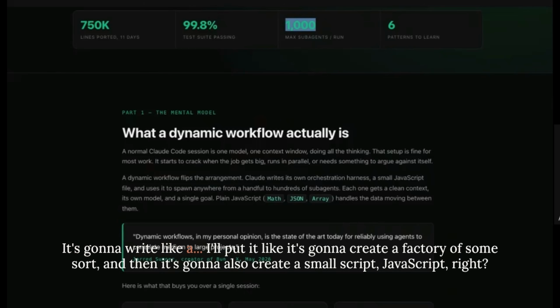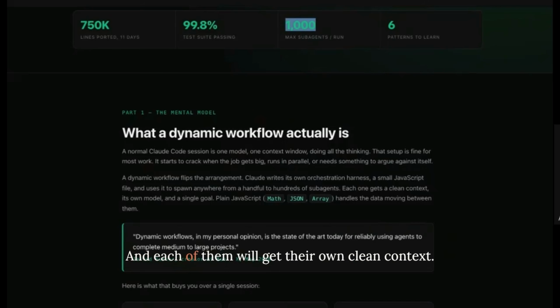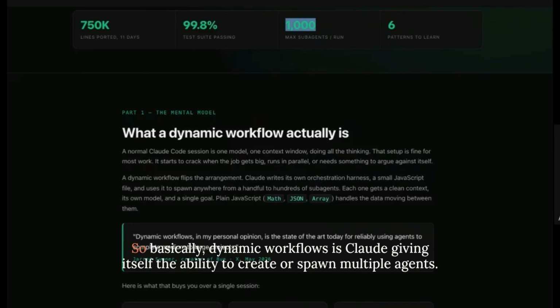I'll put it like it's going to create a factory of some sort, and it's also going to create a small JavaScript tool script, and it's going to use it to spawn a lot of sub agents, right? Each of them will get their own context, each of them gets their own model, and each of them gets their own goal. So basically, dynamic workflows is Claude giving itself the ability to create or spawn multiple agents.